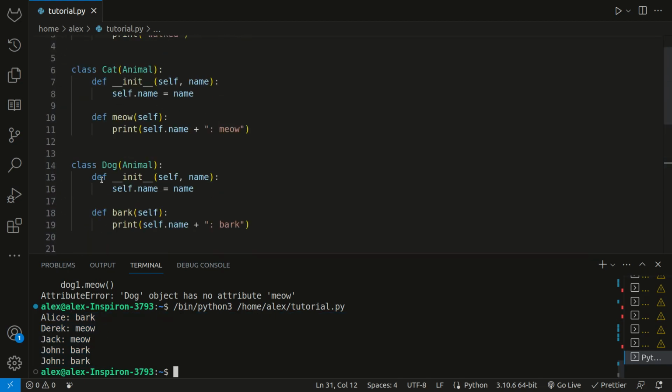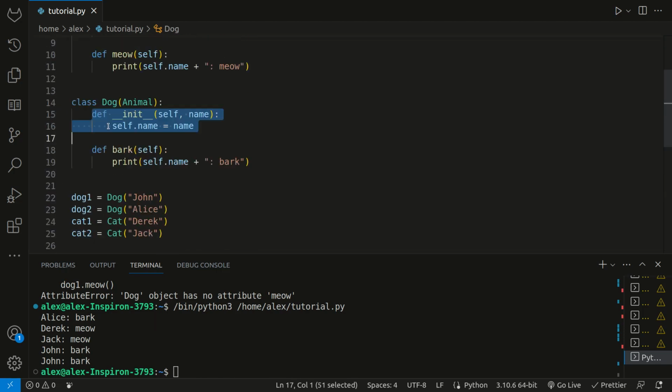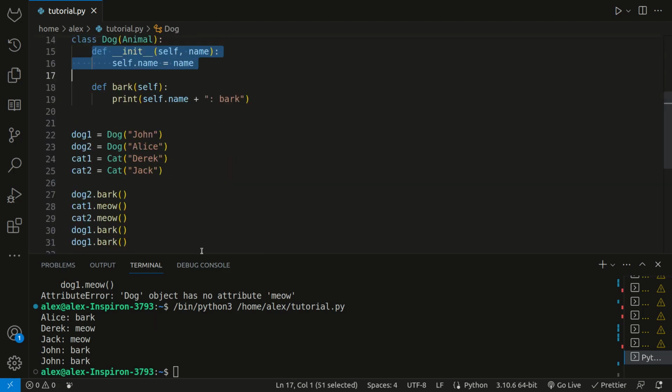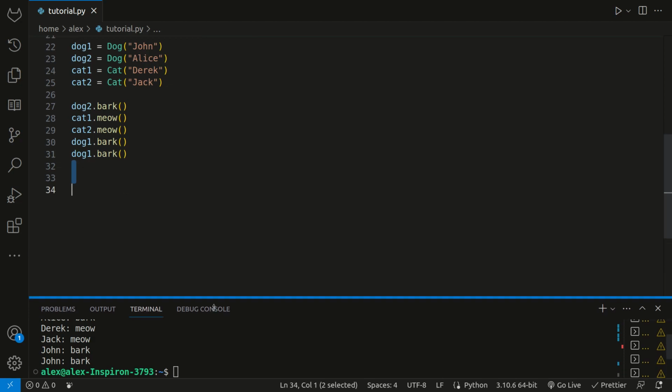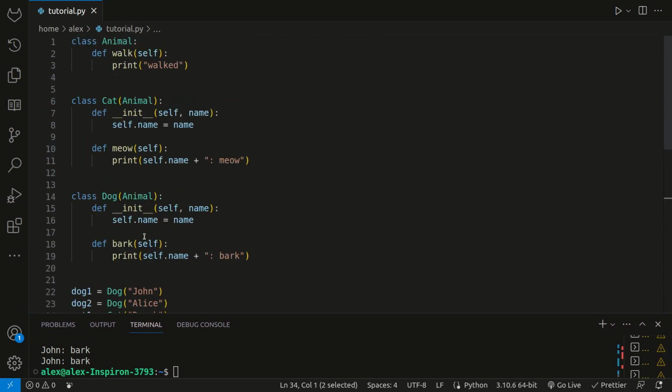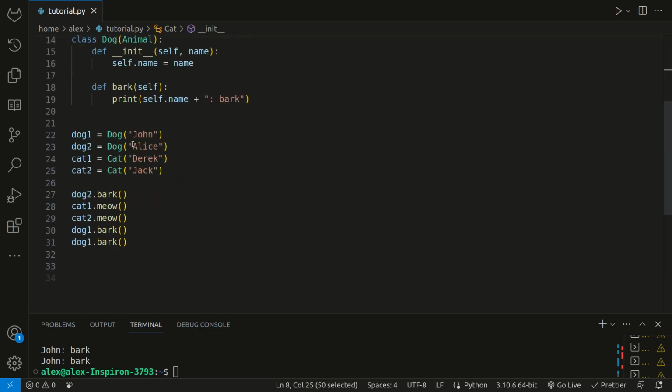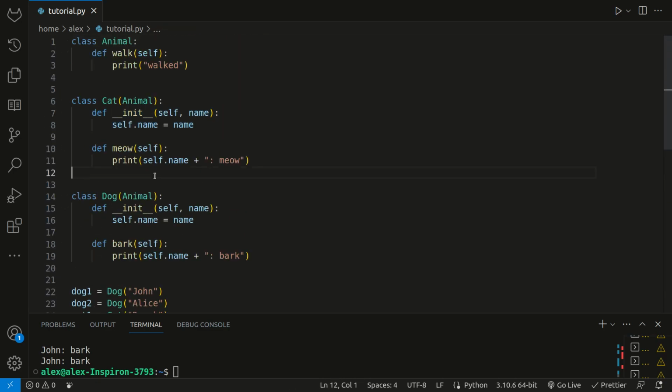I just decided to add more of the init functions so that you could understand what that does, but we did learn that in the last tutorial. So hopefully you're able to understand this. If you didn't, just like the last 2 tutorials, make your own inheritance classes, make your own init functions, do whatever you need to do to get used to this, because the only way to get really good at programming is to program. So make sure that you understand classes fully, because they're a very, very useful feature in programming.